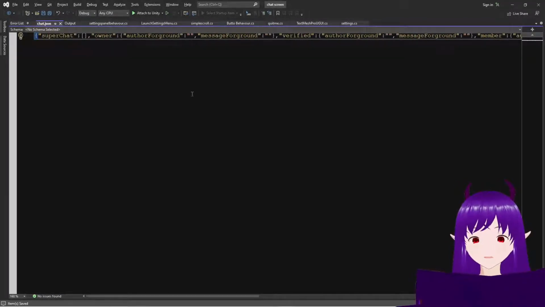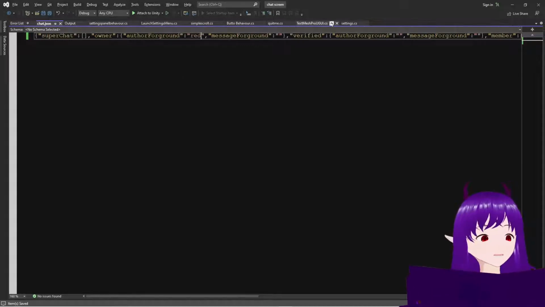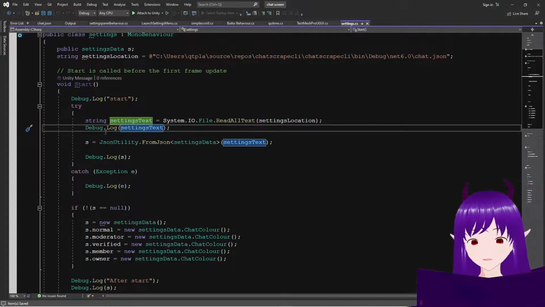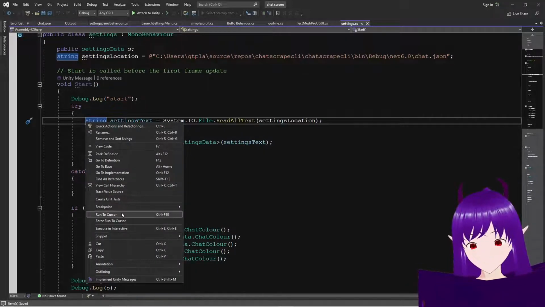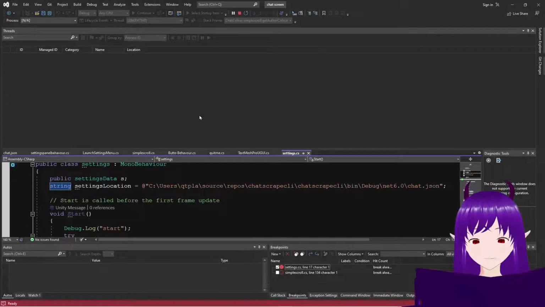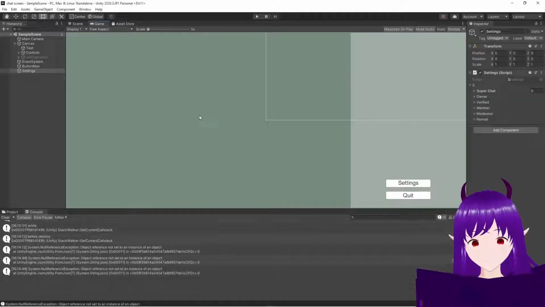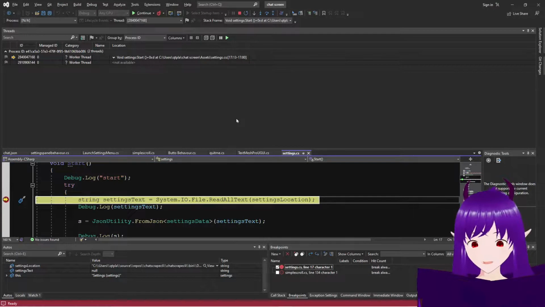And the thing went away. Cool. So, set it to red again. We'll set a breakpoint here. Set the breakpoint. Attach ourselves to Unity. And we'll run. We immediately jump into here.